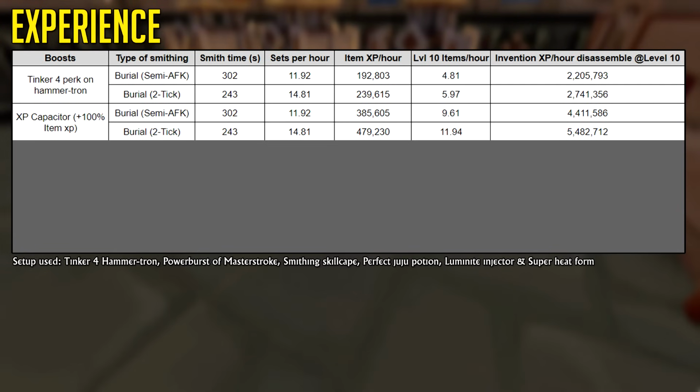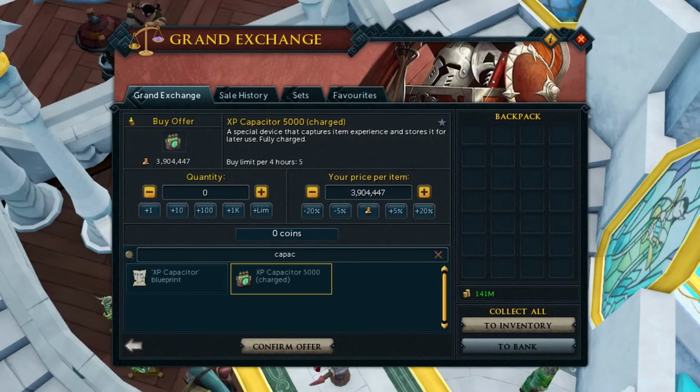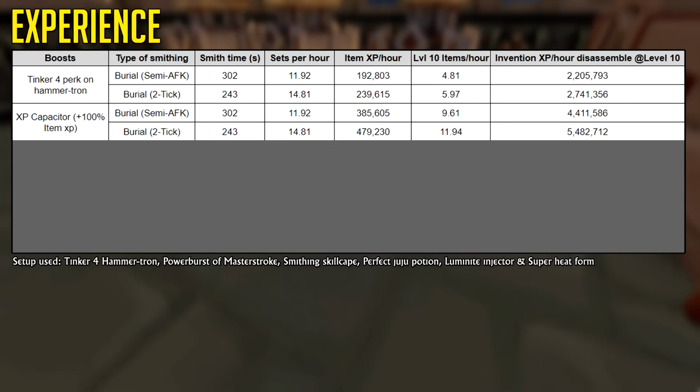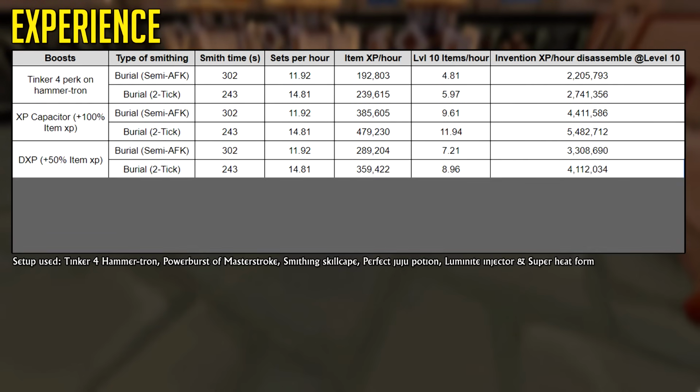There's an item called the XP Capacitor, which you can buy charged off the Grand Exchange, which will be able to give you 100% more experience when you're doing this method. Alternatively, you can use empty ones to fill up and then sell for money, but that's not part of this method. You use this item and you gain 4.4 to 5.5 million invention experience per hour. Double XP events give you 50% more experience, therefore 1.5 times the amount of experience per hour compared to the regular, no boosts rate.